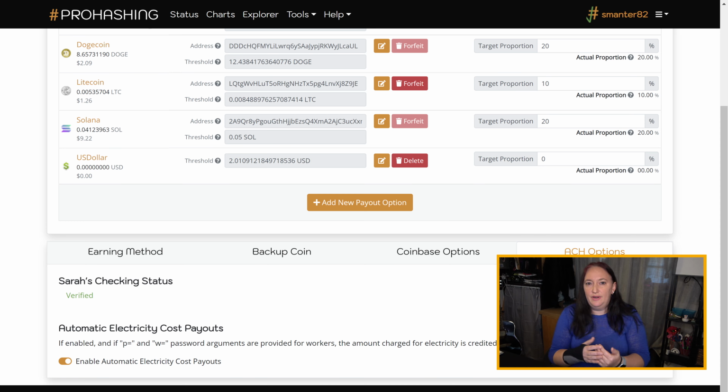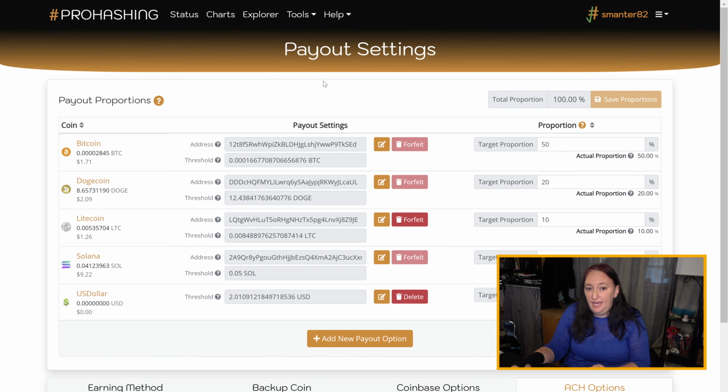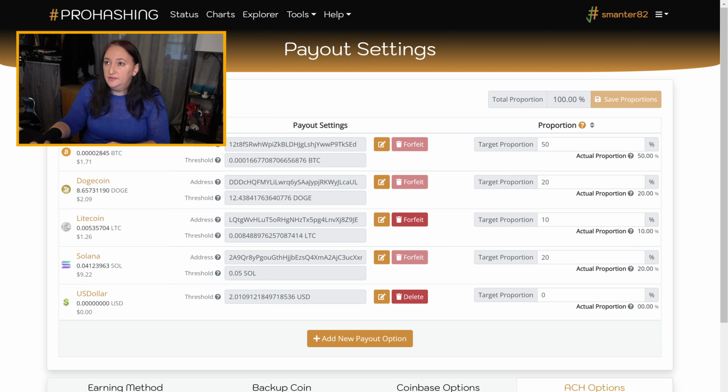Let's assume you want to set aside 45% for your taxes. This is going to be done as a payout proportion up at the top of your payout settings. Remember, these payout proportions are what's left after we've already set aside the electricity payments by clicking on the toggle switch. When I originally set the US dollar payout proportions in the first video, I just picked a random number, but we're going to set this as our estimated tax rate. Remember that the total proportions have to equal 100 up top, and then it's the 100% of what's left over after we've set aside our electricity costs by clicking on the toggle switch.